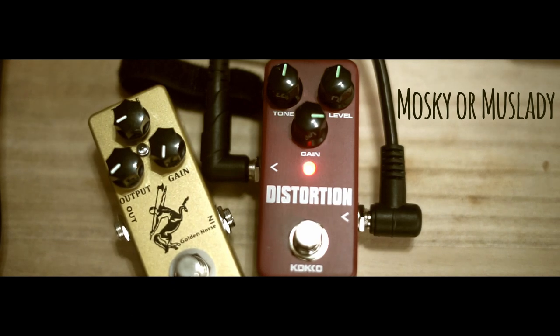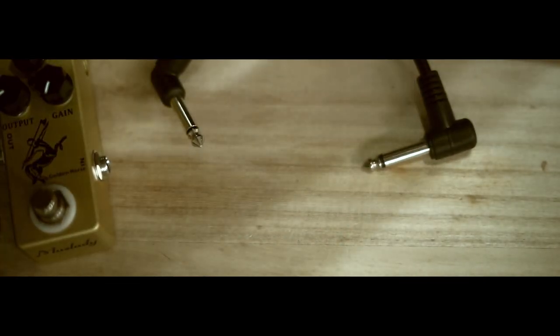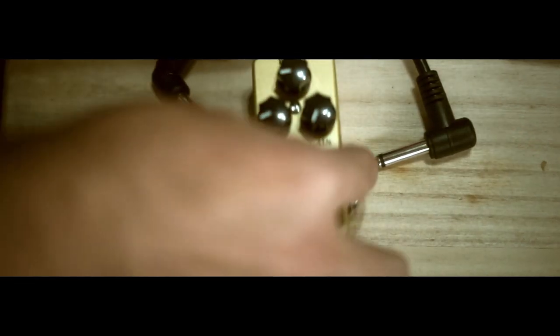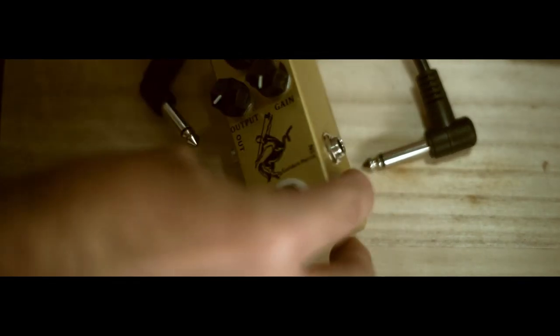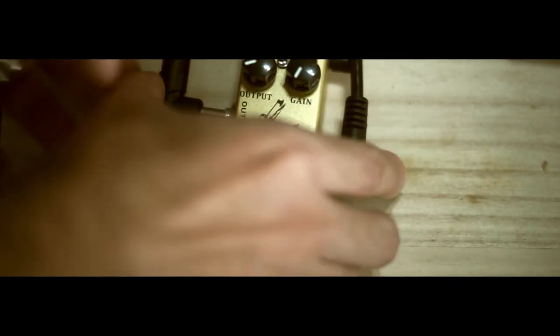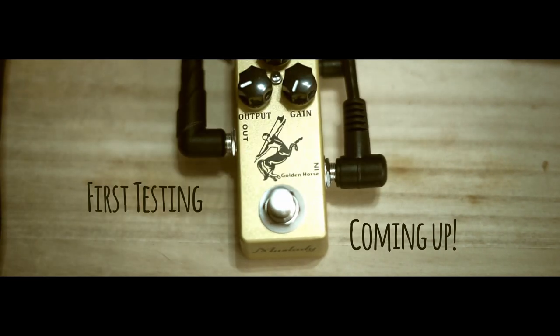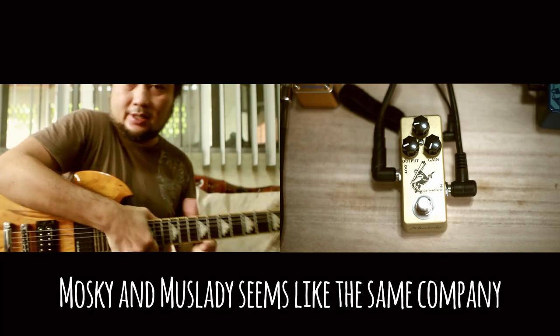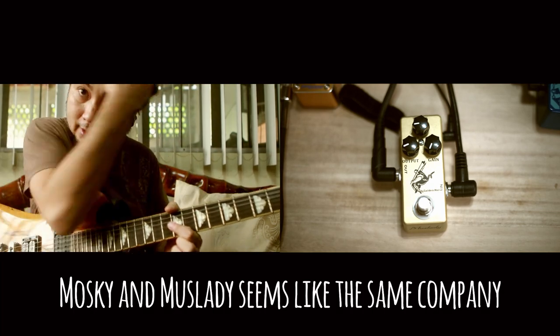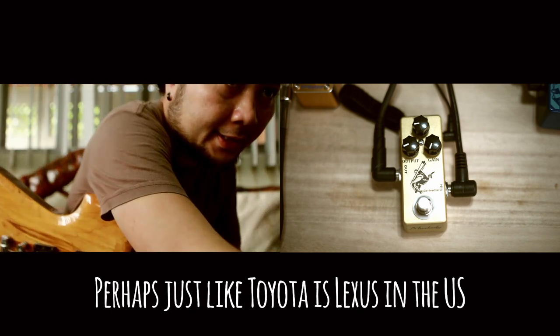Here's the Mosky, just right. Or the Golden Horse. Hopefully this works. Here's the Mosky. Okay, recording.